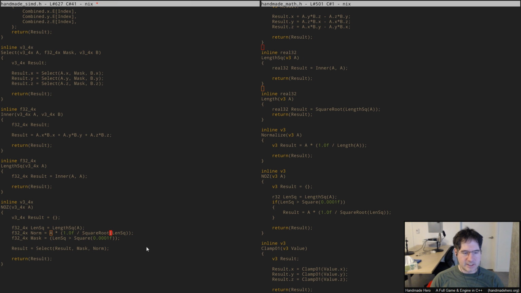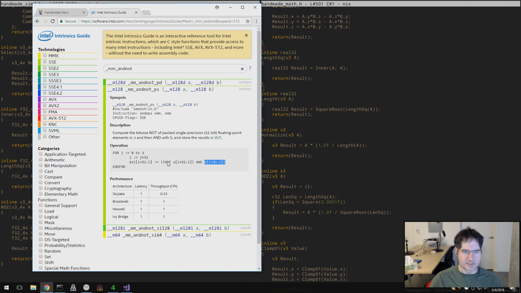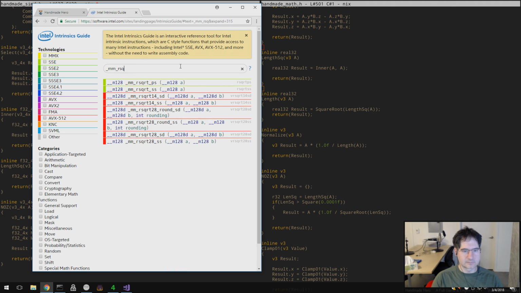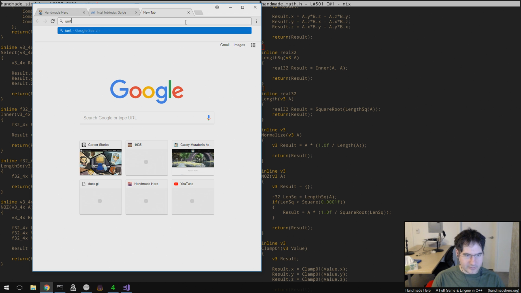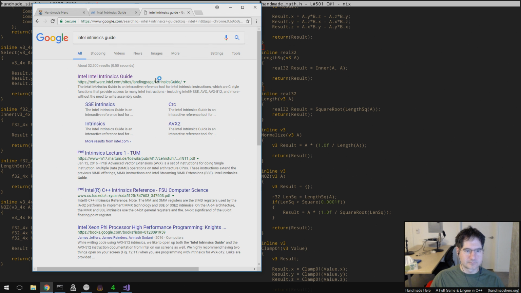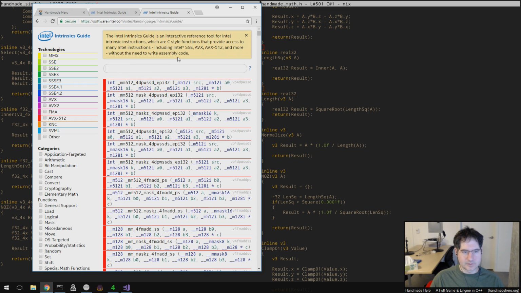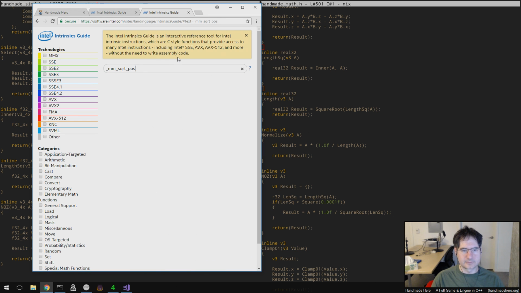Now the square root value again is we're going to have to have a square root because we don't have one right now, so that has to actually get updated. And you can see this is an inverse square root, so we actually have the option of doing an inverse square root, but we don't probably want to. And let me talk about that a little bit here. I think we've covered this before, but it's worth mentioning again. So here's reciprocal square root. That's 1 over the square root. And I'm going to pull up another copy of the Intel Intrinsics guide here, like so. And then I'm going to show you the actual square root.